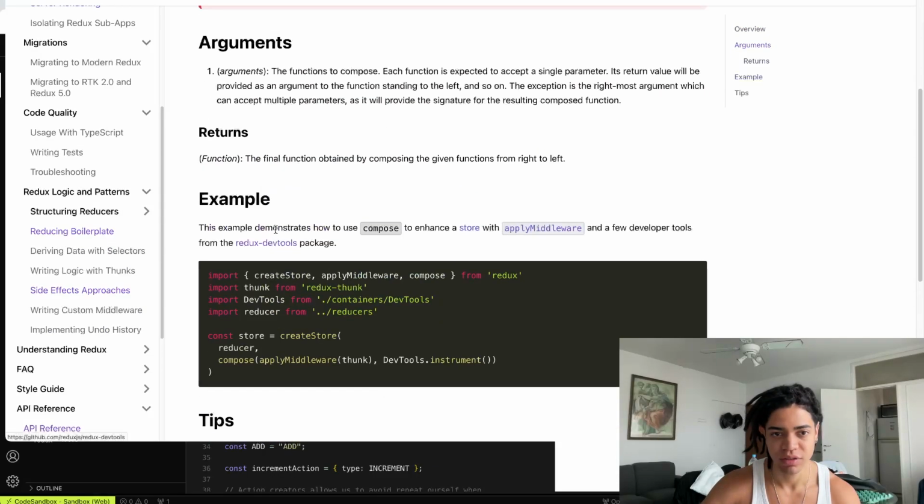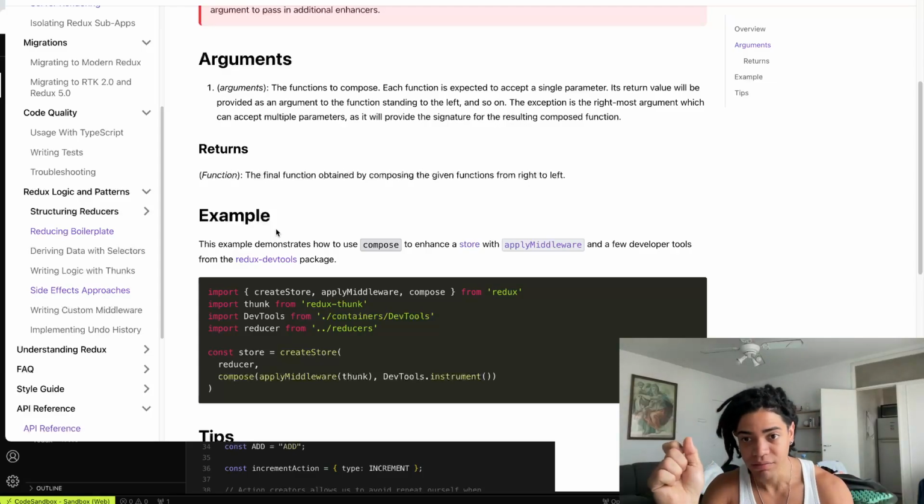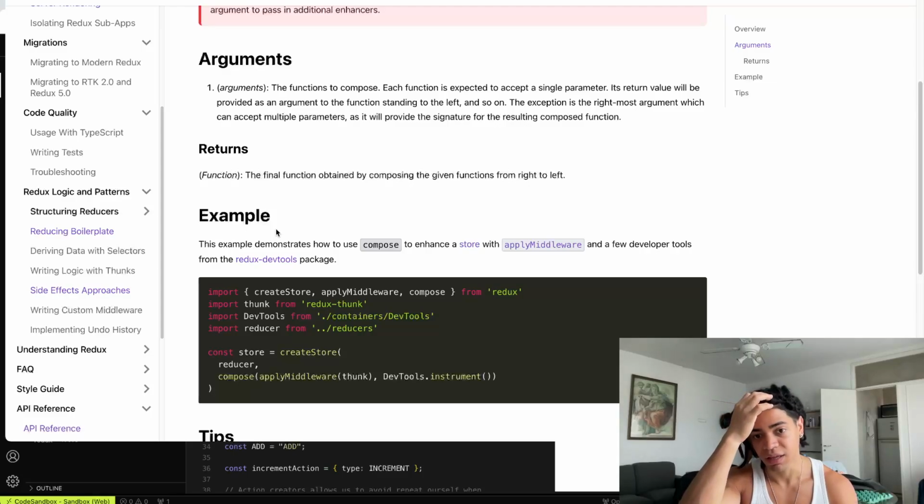So what it does is run these functions from the right. The value will be provided as the argument to the function on the left, which means it's going to call the rightmost function first. The exception is the rightmost argument, which can accept multiple arguments, as it will provide the signature for the resulting composed function.